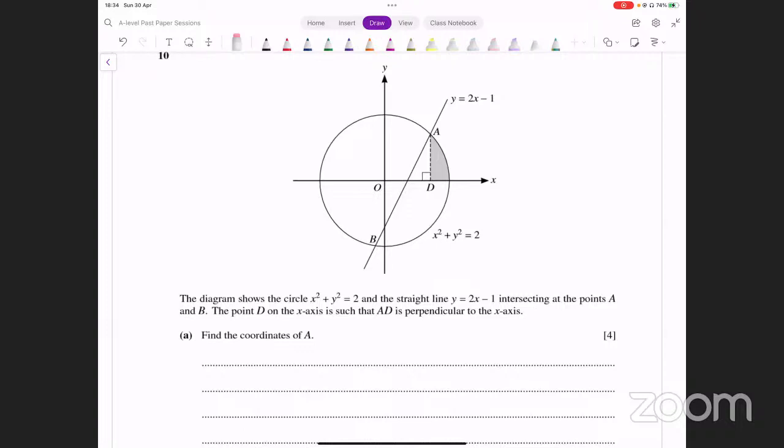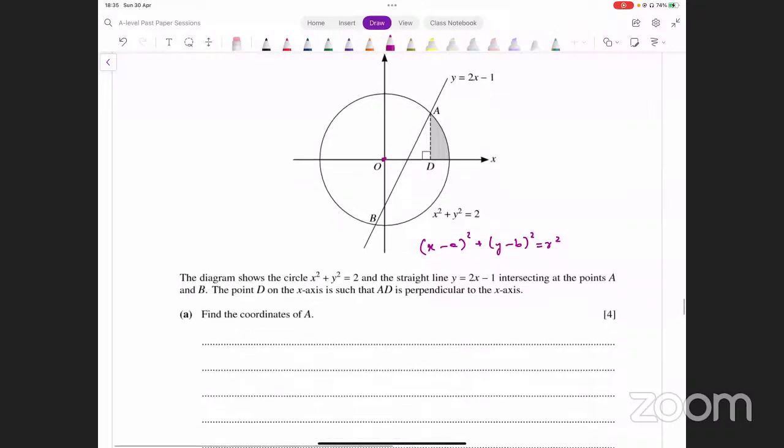All right, we have the equation of the circle given. X squared plus y squared equals 2. इसको अगर आप compare करें standard form के साथ, the standard form is x minus a whole squared plus y minus b whole squared equals r squared, right? तो उससे आपको पता चलेगा इसका center क्या है. Center is just 0 and 0 origin, because a और b की जगह पे कुछ आ ही नहीं रहा आपके पास. यहाँ पे origin is the center of the circle. ठीक है. What about the radius?